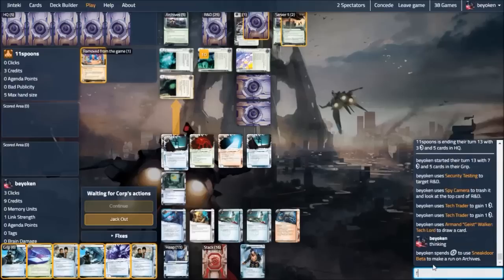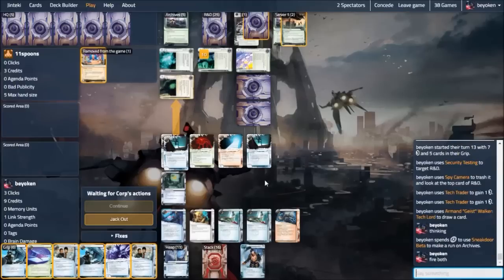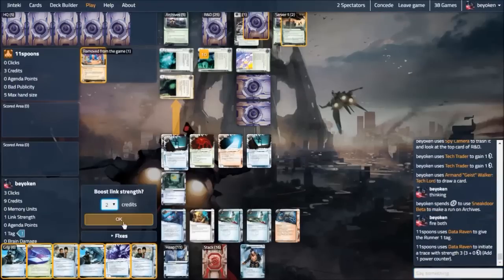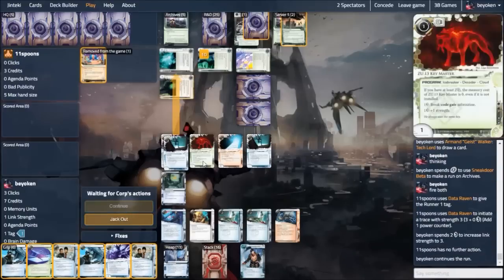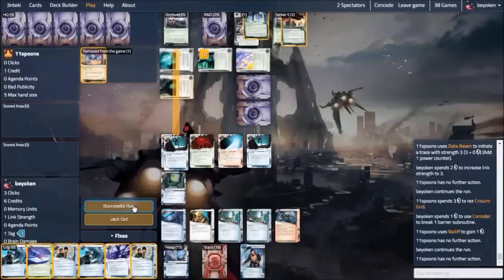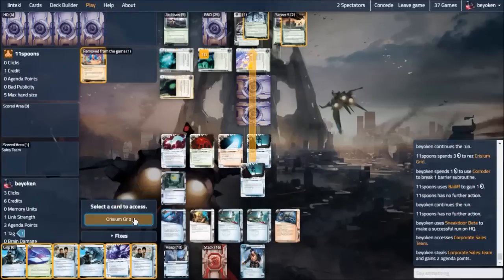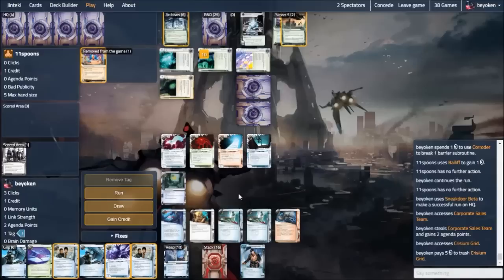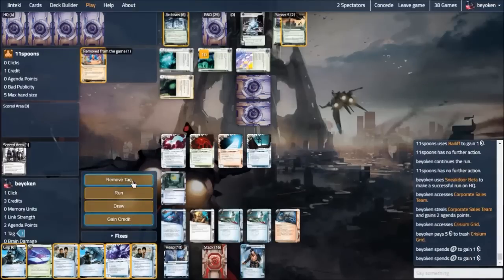Even though I have no way to de-res his curtain walls, at least I'm able to pressure HQ in a way that Shapers and Anarchs cannot. Alright, he reses Chrysium Grid here. I ran through. My intention here is to trash the Chrysium Grid. I get a free agenda while I'm at it. And I could, in theory, run through the Raven again and trash the off the grid.